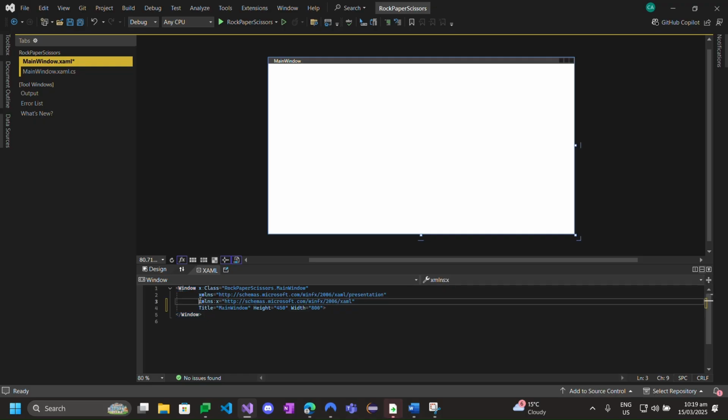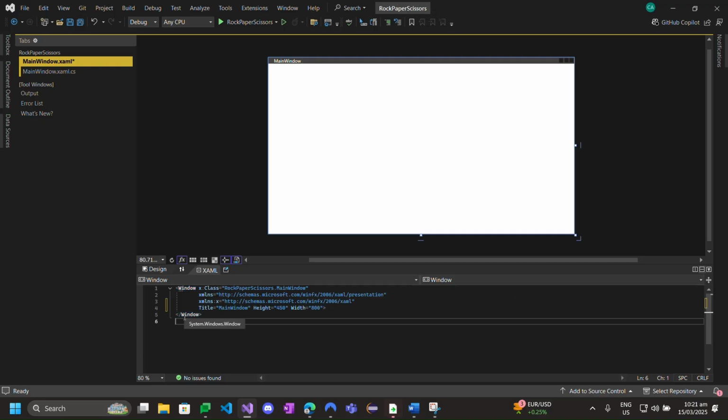It holds everything inside. This here is the tag that you open the window with, and this one is to close the window.